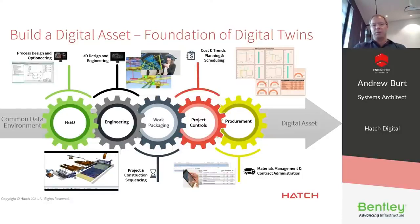And one of the things that we've often had to look at is how do you go about those vendor processes? How do you move away from the traditional document-centric view and those interfaces with our vendors in terms of receiving and interacting with the vendors? How can we move to a more data-centric, model-centric approach to interfacing with the vendors and the entire supply chain?